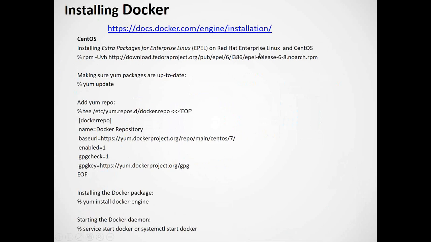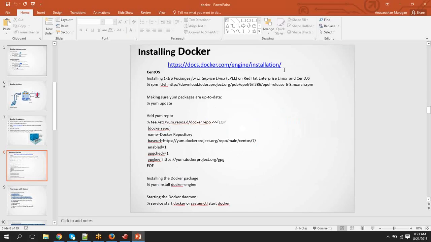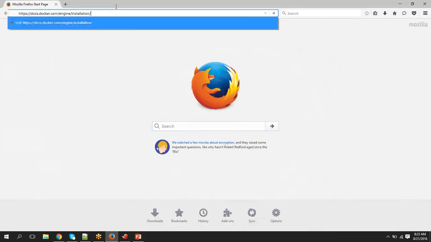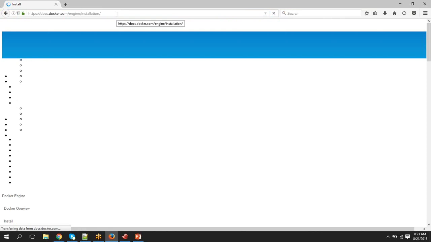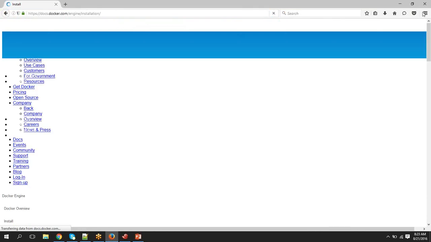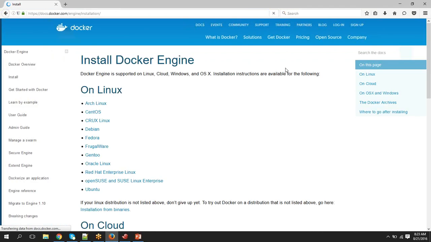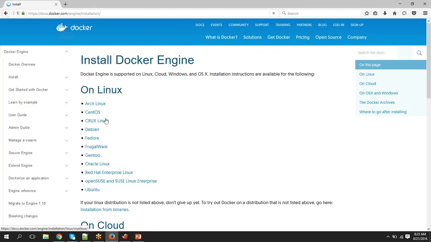Now, that is one way of doing it. The other way is there is a common script available using which you can install Docker. If you go to the site of Docker, they have an installation specific to each operating system. Now you can choose the operating system on which you are going to work, and you have to run the installation. Say for example, my machine is CentOS.